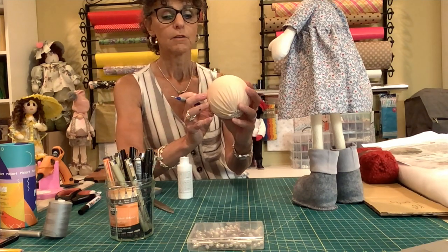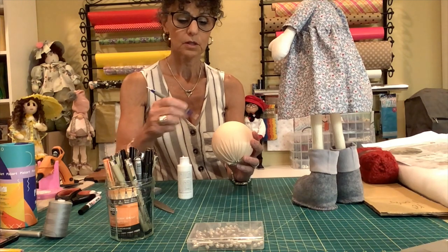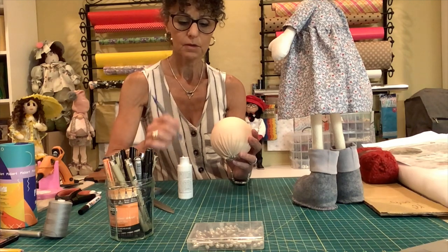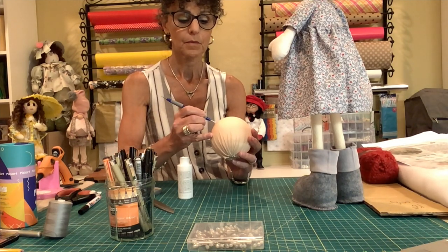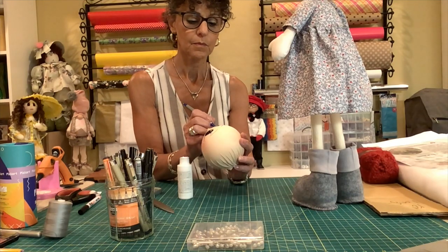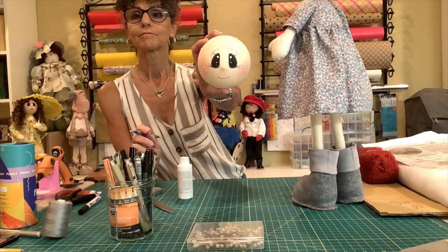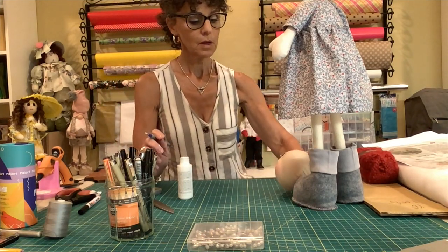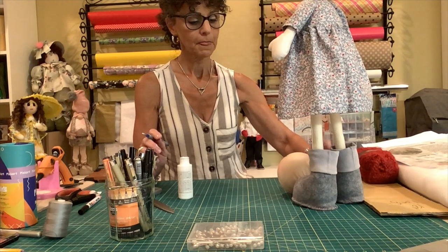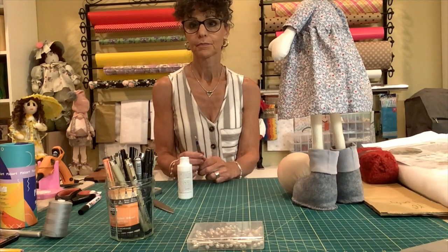Okay, and then on the cheeks, I like to accent them. It just gives it a little dimension. I put little dots on the cheeks. Okay, there's our face. Okay, so now we're just going to sit that down and let it dry, and we're going to come back and do the hair.